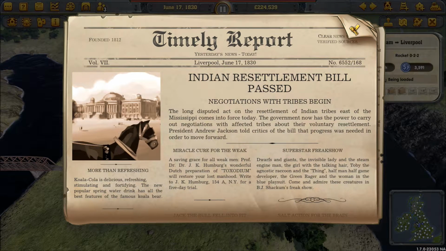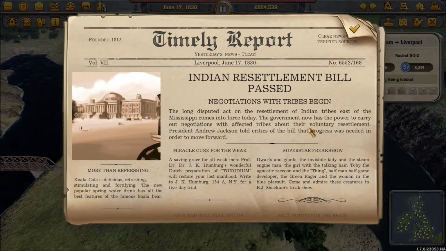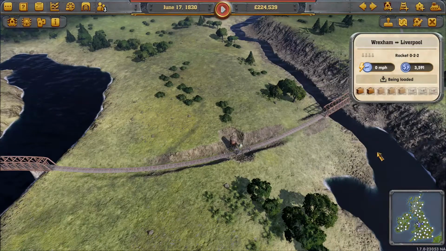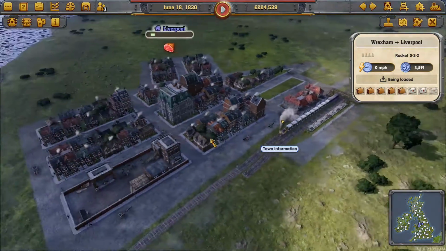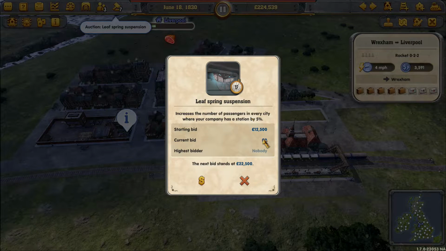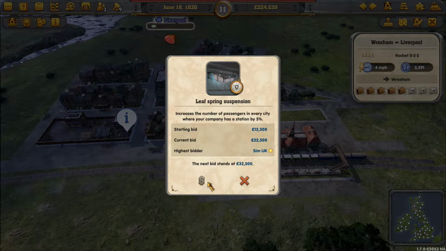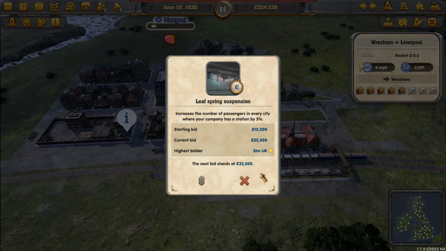Indian resentment bill passed. The Times report. This is one thing that confuses me a tad, is that the news always seems to be about America, even though we're in Great Britain. But anyway, that's a small thing. Leaf spring suspension for 12,500. Go on then. This basically means we don't have to research it. We just get it for free. Well, not for free, we're paying for it.